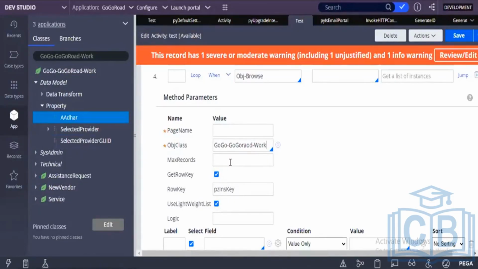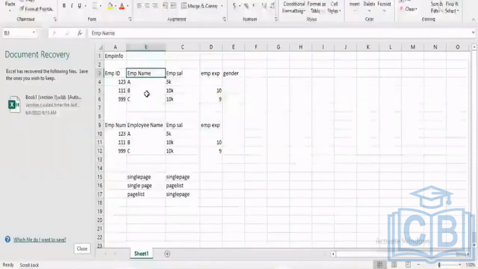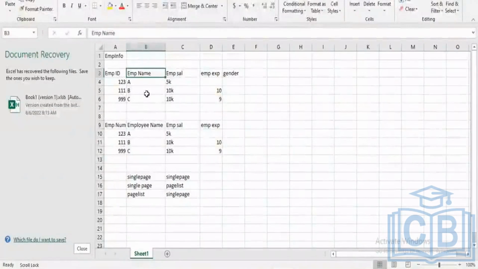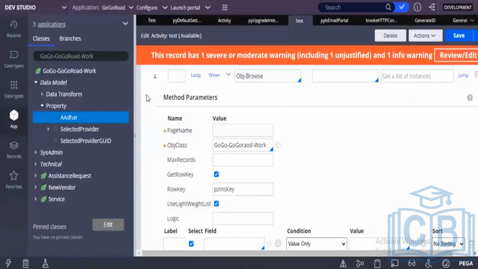Next thing is max records. Here we have only three records, but it is not the case in a production or banking application. There will be millions and millions of records in a particular DB table.